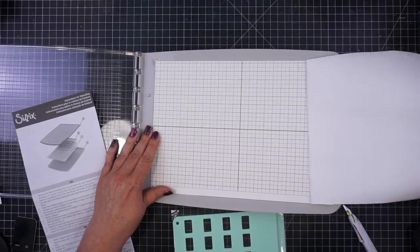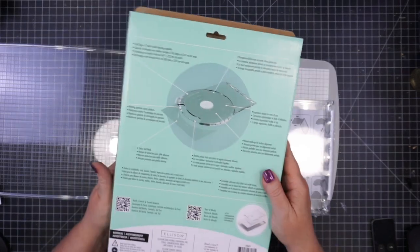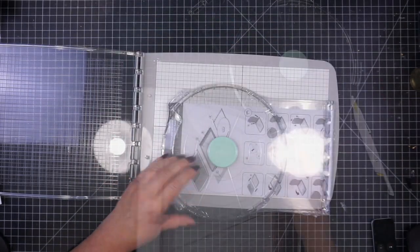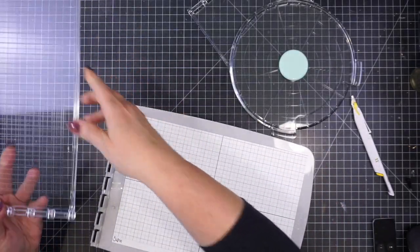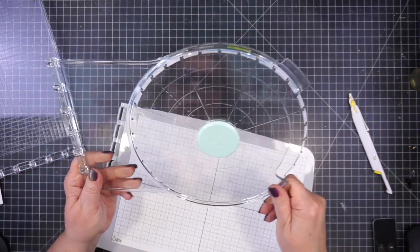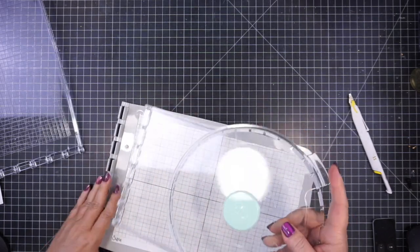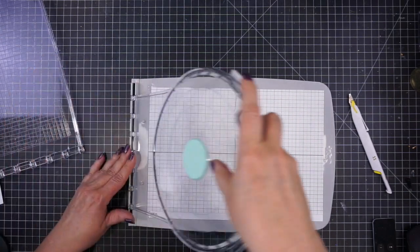Here I'm just introducing the previously released stencil and stamp tool. It is a platform that has a hinged lid that you can see right there, easily can be removed and then switched into the stamp and spin tool. And I had so much fun with this. It made it so easy to produce these cute little umbrellas and towels.